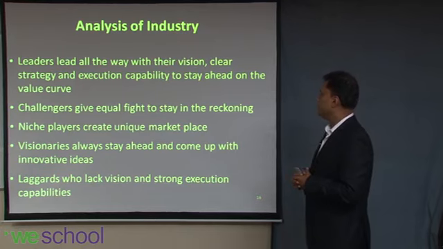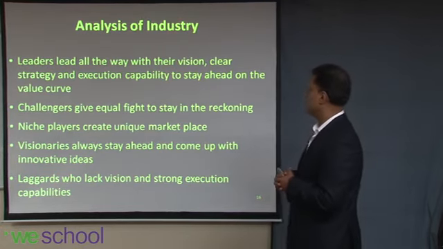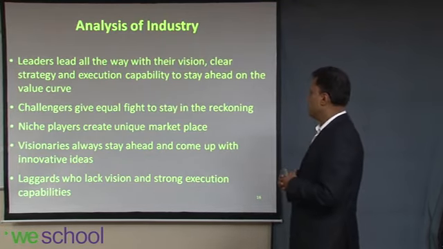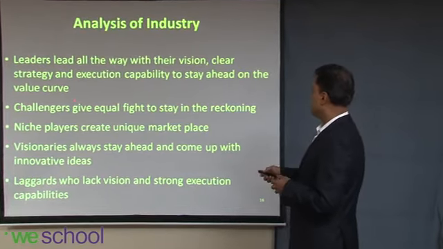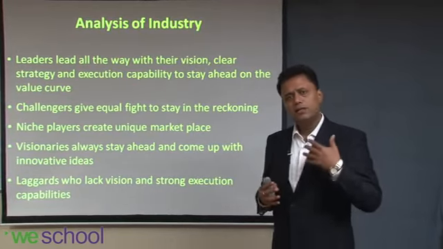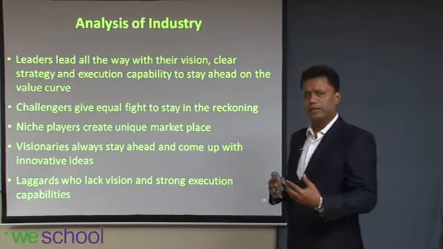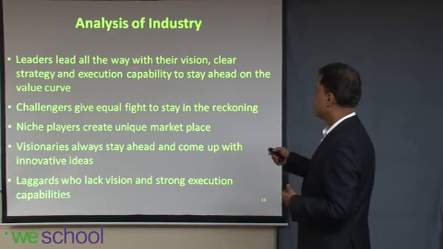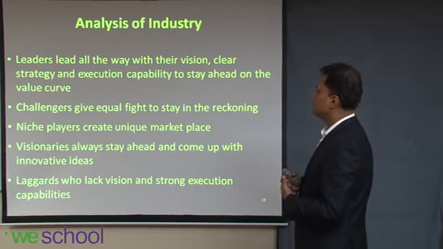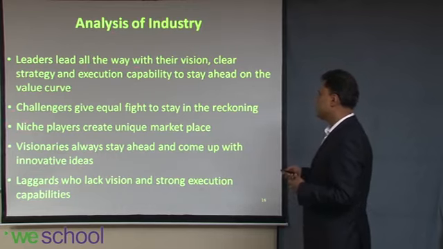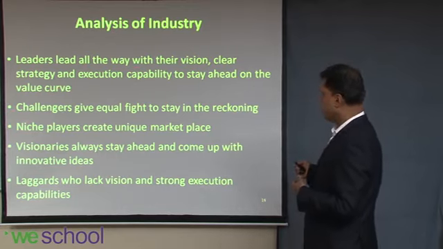Leaders lead all the way with their vision, clear strategy, and execution capability to stay ahead on the value curve. Obviously, that's known. Challengers give equal fight. So leaders have the highest level of completeness of vision and ability to execute. That is what makes the difference, the competitive advantage, and a distinctive, unique positioning for them. So they stay ahead of the value curve. Challengers give equal fight to stay in the reckoning.